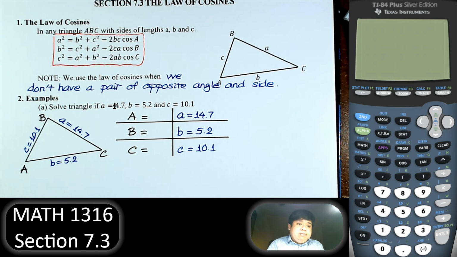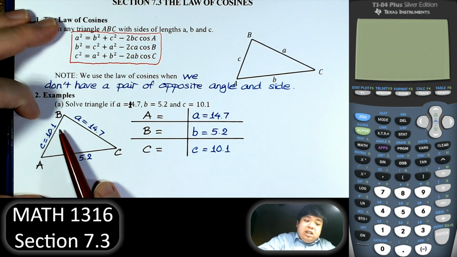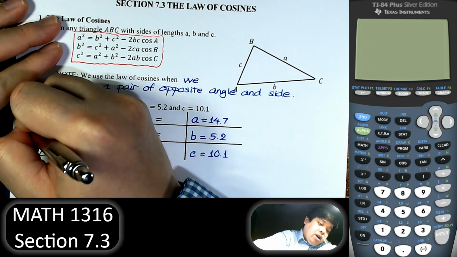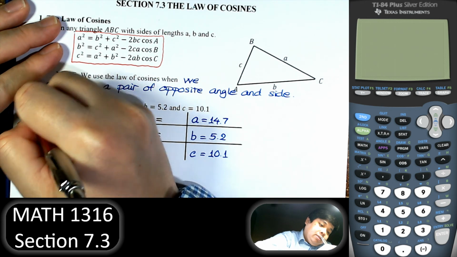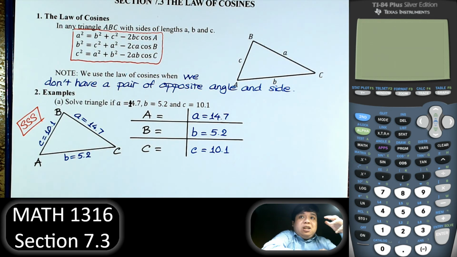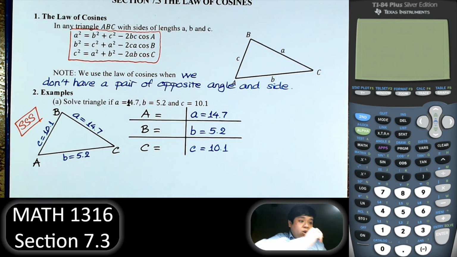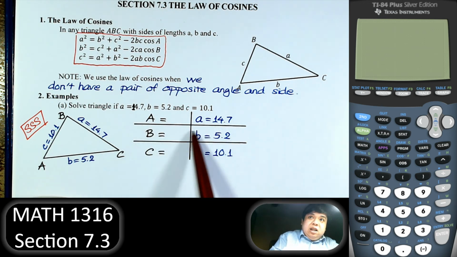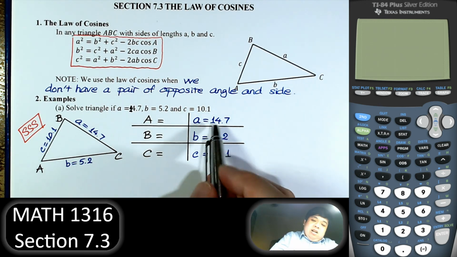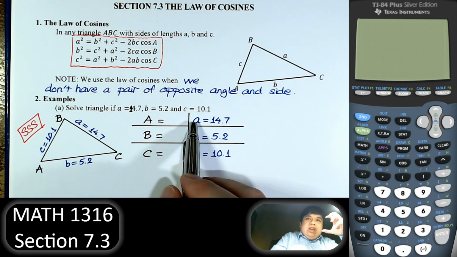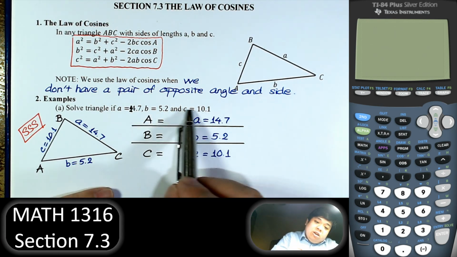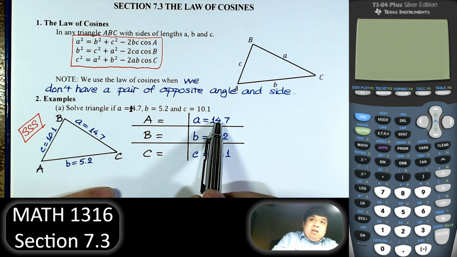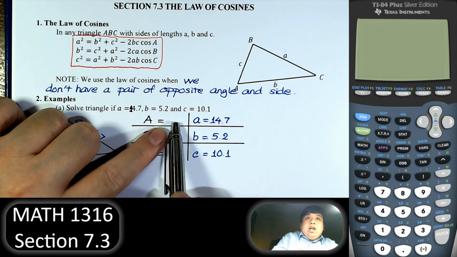So my question is, which one do we use? There are three of them, right? But first, before we jump into that, in this situation we have all three sides. So this is the side-side-side scenario. When we have the side-side-side scenario, we use the law of cosines. From my experience, it is best if we work with the biggest side, like the hypotenuse in the Pythagorean theorem, which stands by itself. So work with the longest side, because that will give us the biggest angle.